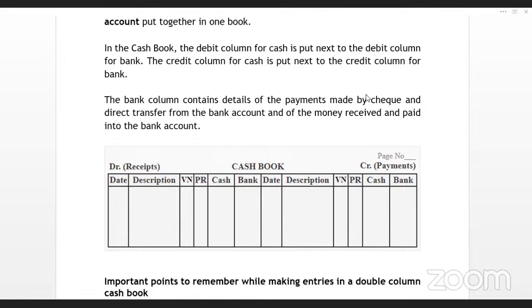Now, as you have said, VN is the abbreviation for voucher number. Now, when we look at accounting, we have what we call a voucher. Remember, when we were looking at the source documents, we talked about a voucher, and we say that a voucher is a document that supports a transaction and provides details such as the date, the payee, the amount, and the purpose of the payment.